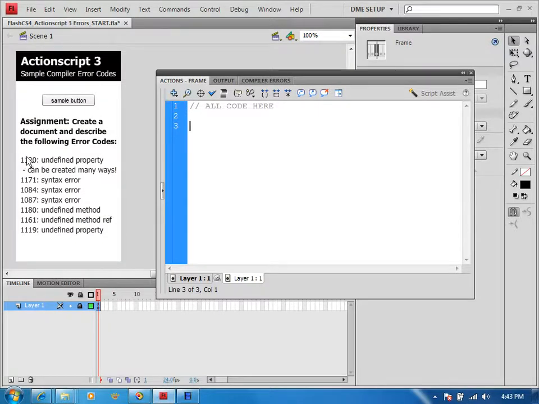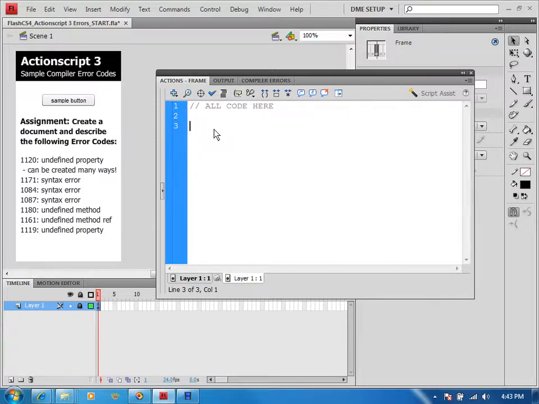And it'll generate the following codes. These are just some of the codes that we're going to be playing with today. But these are the ones that I'd really like you to create a document and describe how you had those errors. That way you can give yourself a cheat sheet for how to fix Flash when you have those errors.